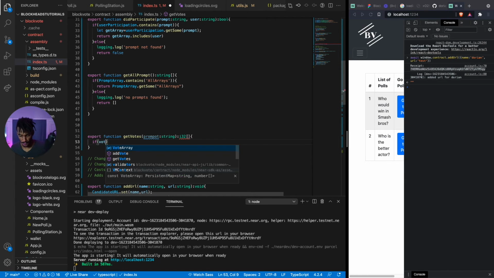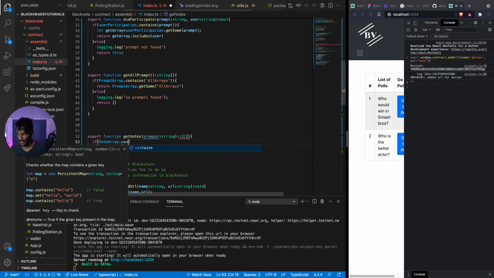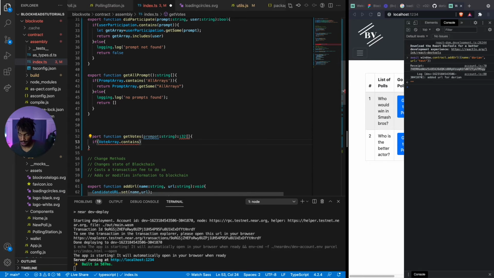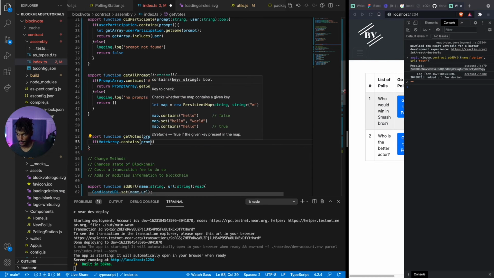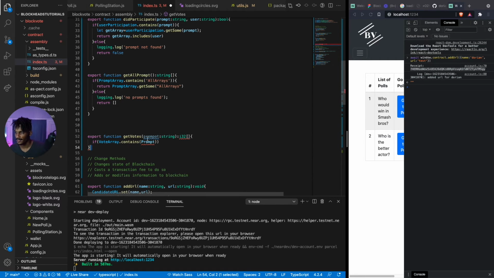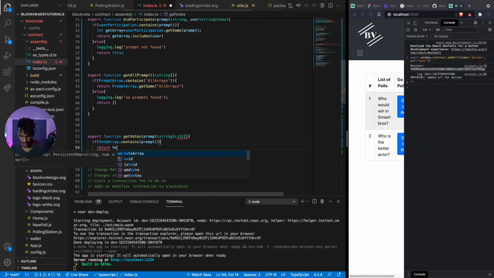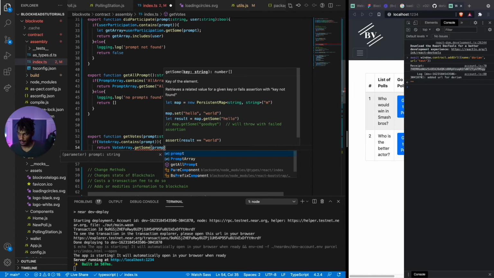So if votes array dot contains the prompt, return vote array dot get some prompt, right?